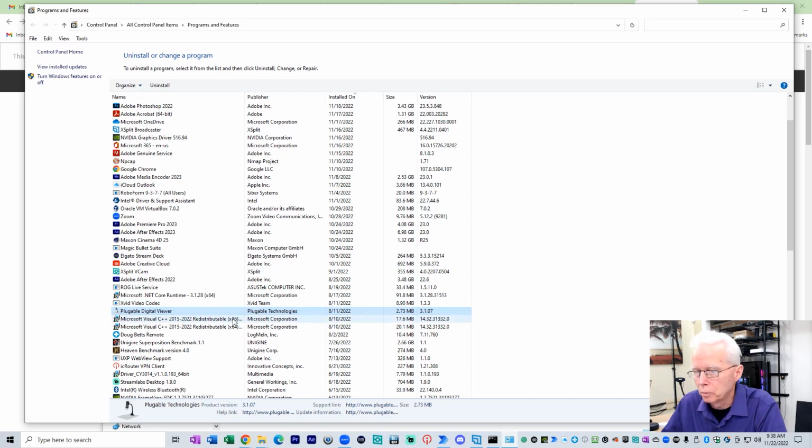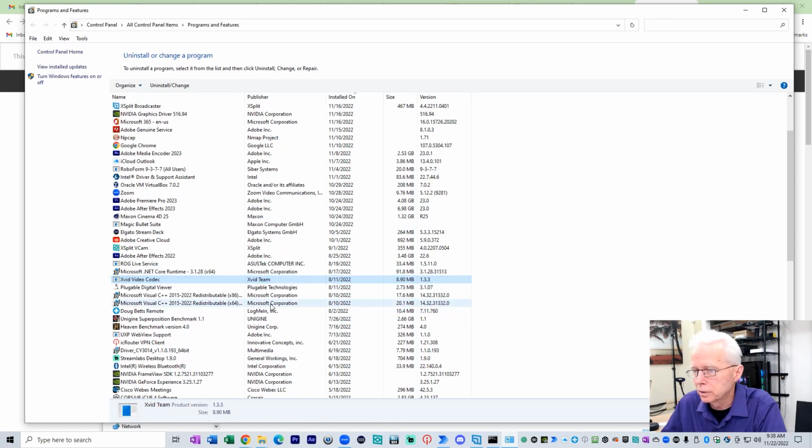I'm drawing a total blank on that. I don't know why I have that or why I installed it on my computer. I could go uninstall these and see what gets broken, but I have so many different video editing programs and software and tools on my computer. I don't want to break something and then have to figure out how to fix it. It's probably there for a reason.